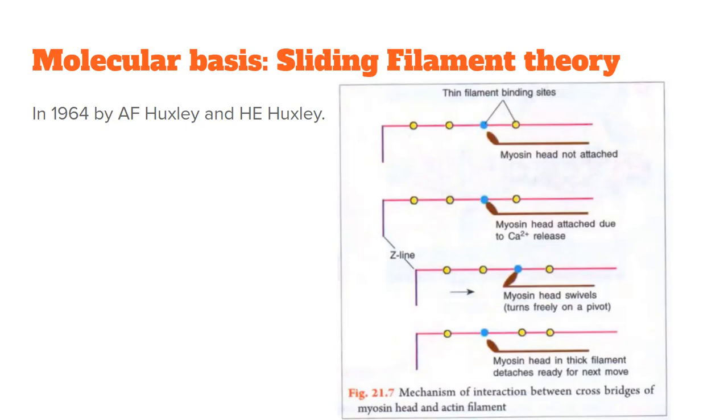The contraction, I told you initially, is that the I band has to move together, so the Z band length will reduce. So the length of the sarcomere will be approximately 1.5 micron at the peak of contraction. So this is how it goes: rotates, dislocates, attaches, rotates, dislocates. Around 5 to 6 times it happens, and it moves forward. So it's here, and then rotates, goes forward, goes to the next one, again rotates, goes here.